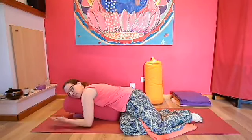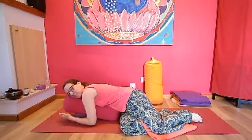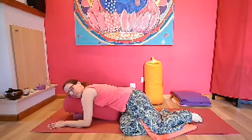The higher up the bolster is, the less intense this is going to feel. So you could even put both blocks underneath the bolster and just bring the bolster up to you. Trying to relax as much as possible.